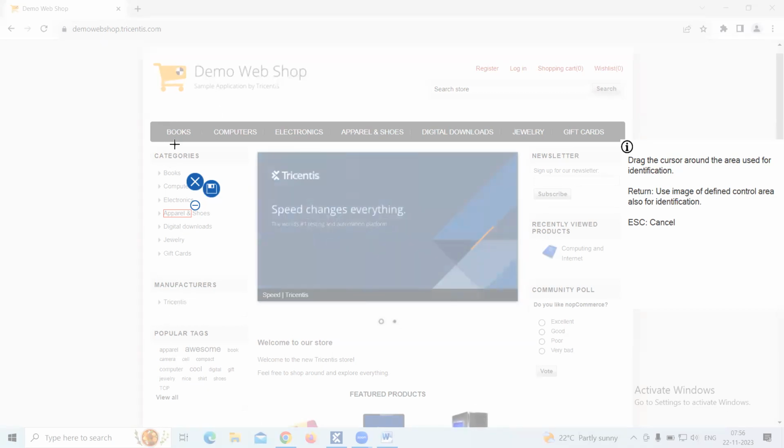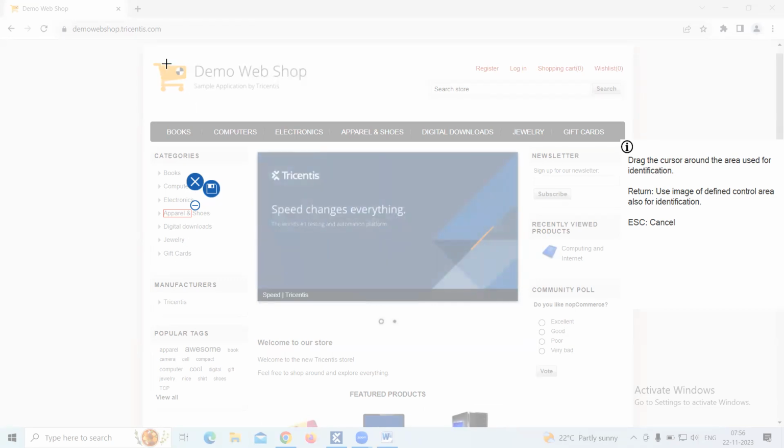Any image you can select, which means the image which is constant in future also. For example, we have this many controls and links here. In future, additional controls may be added. There is a chance. But while doing identify by image, you can choose the exact image which will not change in future also.